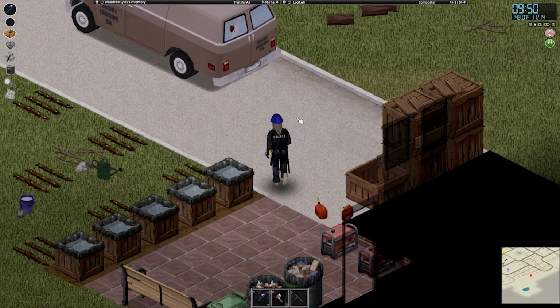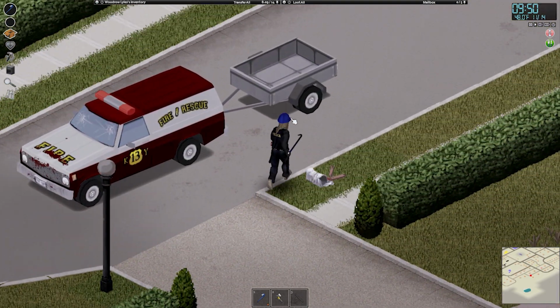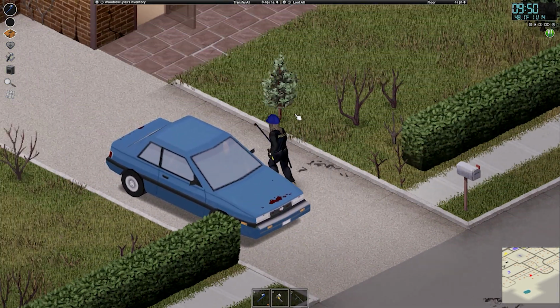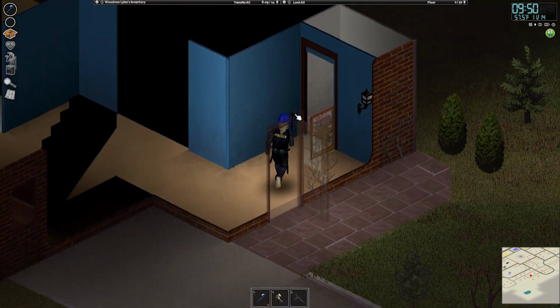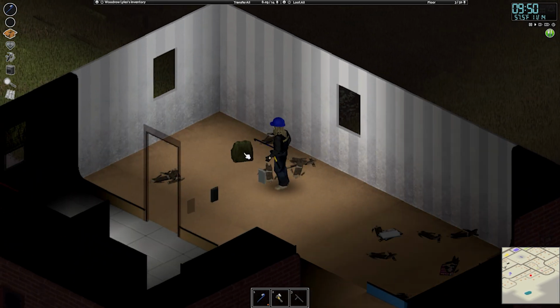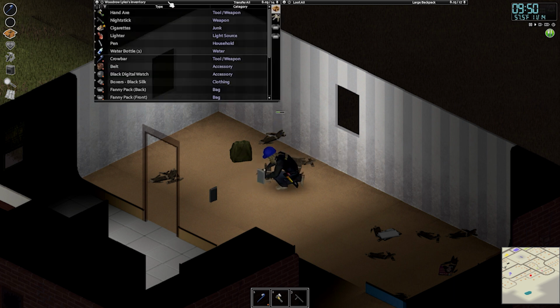All right, let's see. I've got a refrigerator. I'm going to need a sink. I would like to have a microwave. I think there's a microwave in this house. I might as well go ahead and get the microwave out of this house. I keep wanting to go into that closet. That is not where I need to go. Let's see. We'll grab the large backpack.